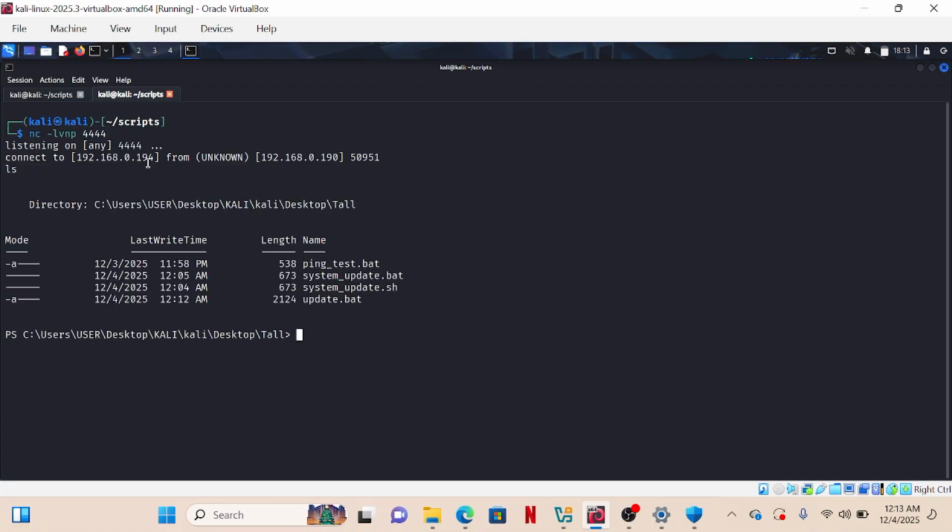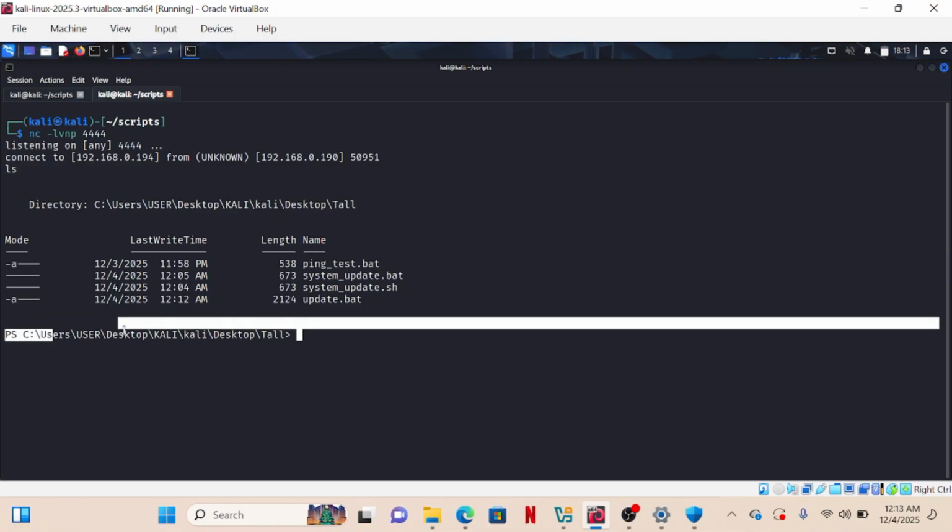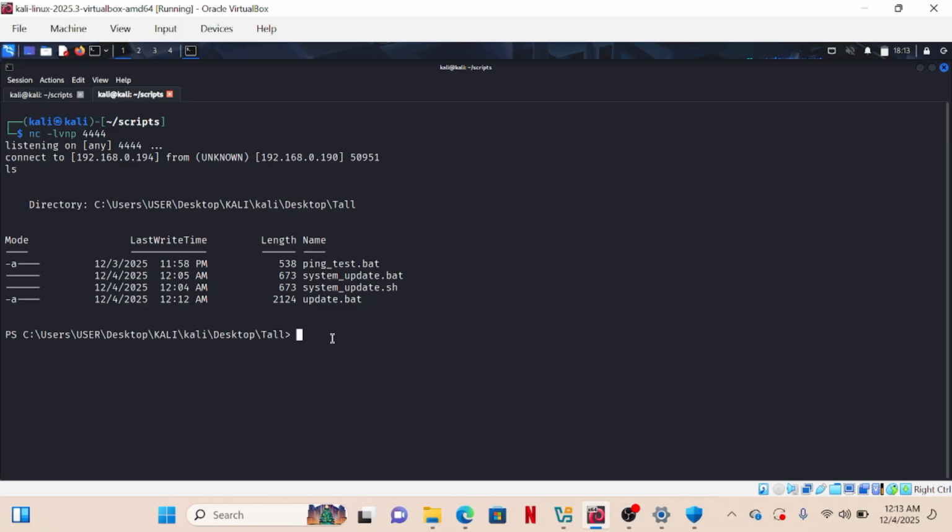Now if I try to list in here, it shows the content of my target. You can see that this is users desktop Kali, but you will see that this is Windows, not Linux. So I'm going to the directory, cd to, you can cd dot dot, you can go back.